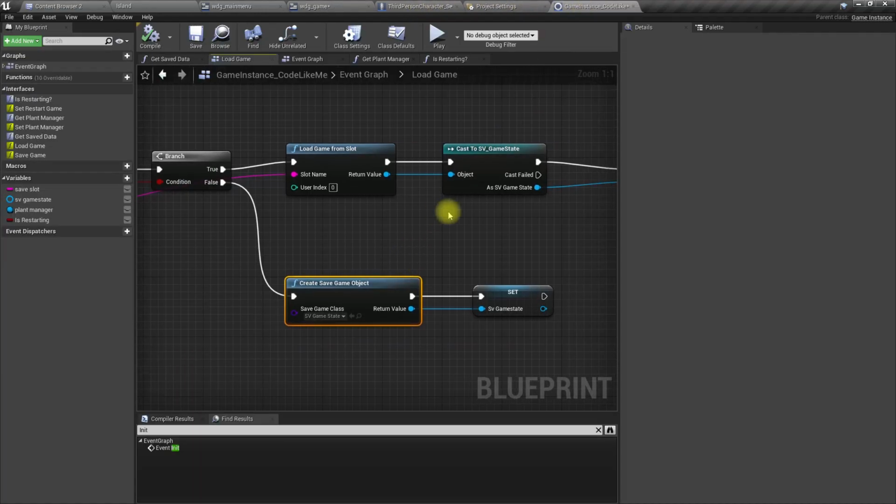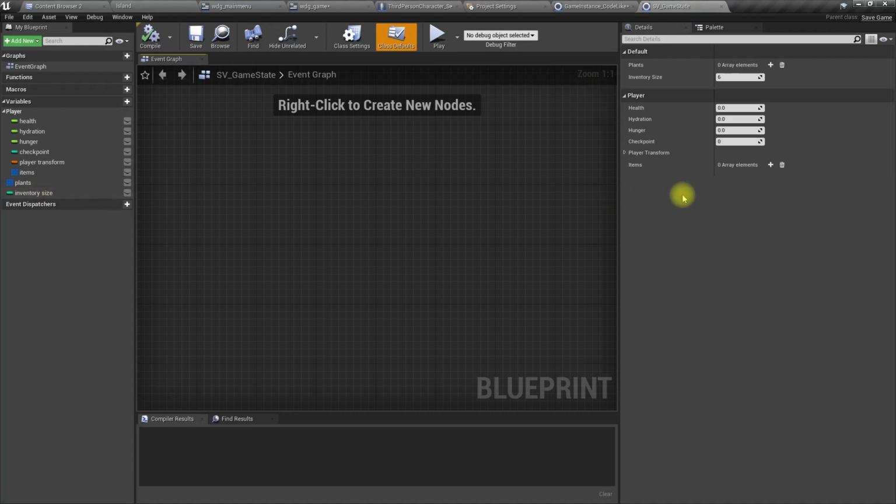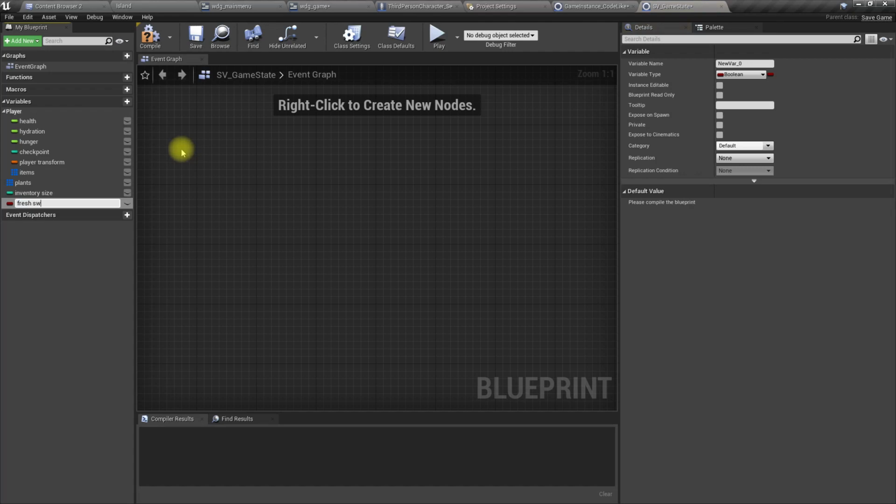Well, I think for that we will have to add some, let's see, what do we have in this game state? Say SV game state. Yeah, let's add a new boolean here, fresh game.